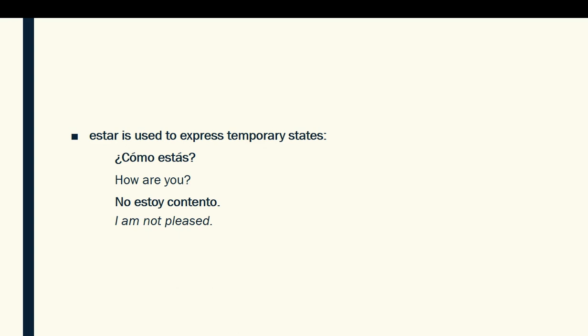Although he is not pleased at the moment, it is not a guarantee that he will not be pleased all the time or all of his life. So this one is not a permanent state but a temporary one, because our mood changes over time. So that's the verb estar.